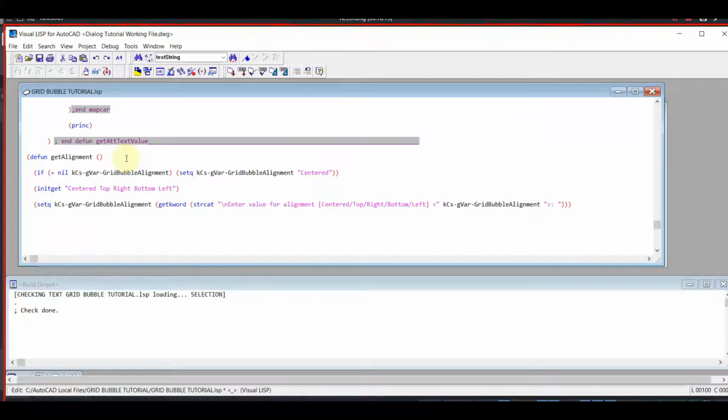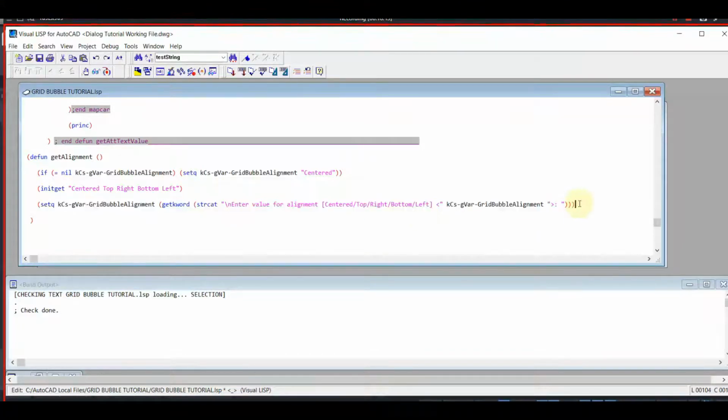So only and only if this equals nil, it'll change it to this. So that'll make it convenient when you're inserting multiple grid bubbles. You don't have to constantly reset the alignment. It's going to use a global variable for that. You only have to reset it once per session.